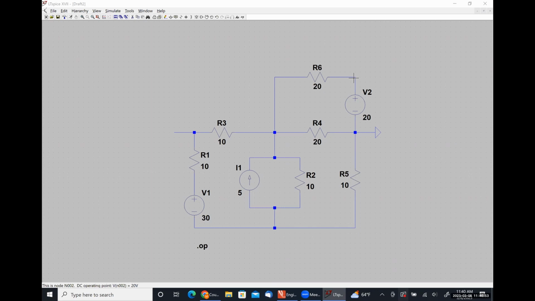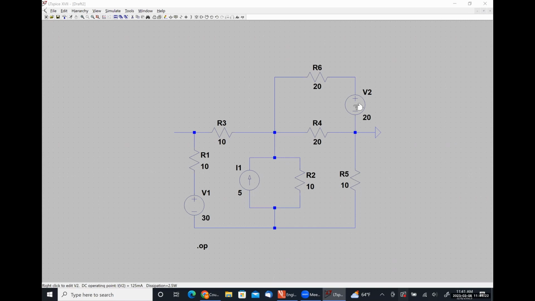Its DC operating point is 20 volts with respect to ground. If I move my mouse cursor over an actual circuit element, it tells me that the current flowing through this circuit element is 125 milliamps, and that it is dissipating 2.5 watts of power.